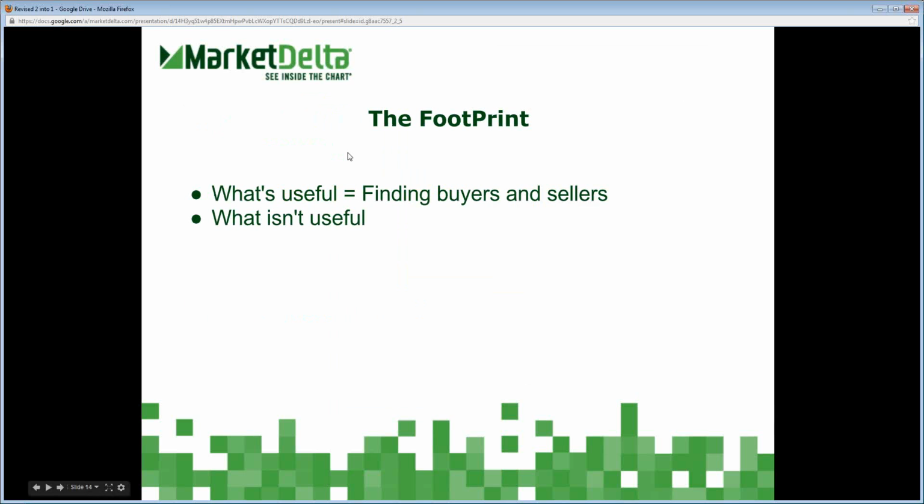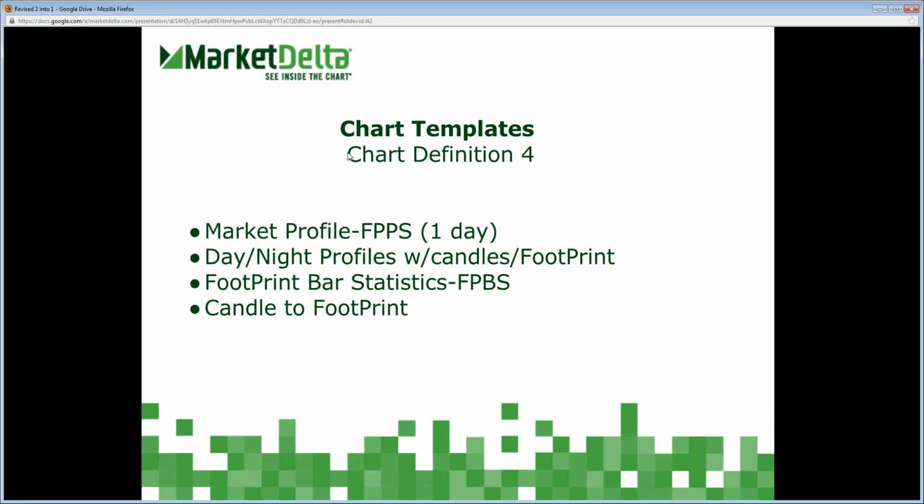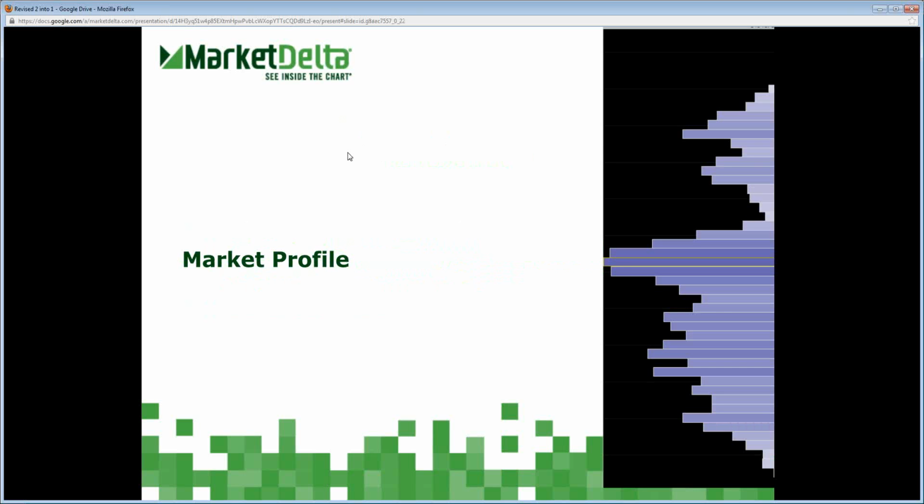The footprint is locating buyers and sellers and then finding out what they're doing after you locate them. But what's most important about the footprint is what isn't useful. What is not useful is every single number inside of it. And to save yourself time, and maybe this gets a lot of people excited when they're looking at it, you don't have to understand every uptick and downtick. People who do or try to aren't real traders. So I'll save you time to help you really polish your predictive skills, whether you're short, medium, or long-term approach to trading.